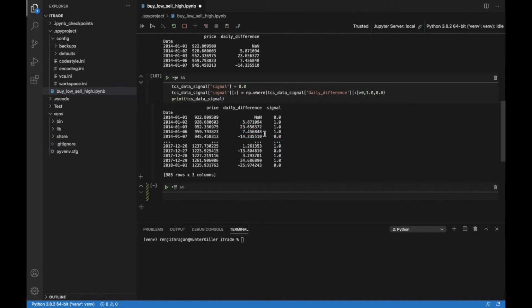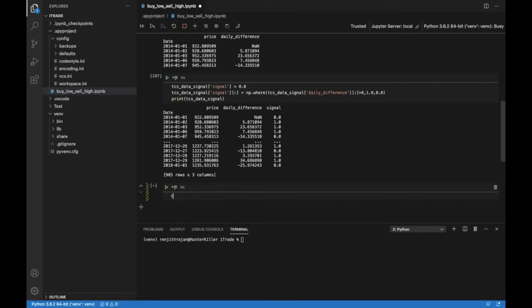With this data now, there is a problem, if you see, we have a continuous signal of buying, which we don't want. We don't want to continuously buy it. So when we buy, then we have to sell it, or if we sell it first, then we have to buy it. So we'll create one more logic on this.